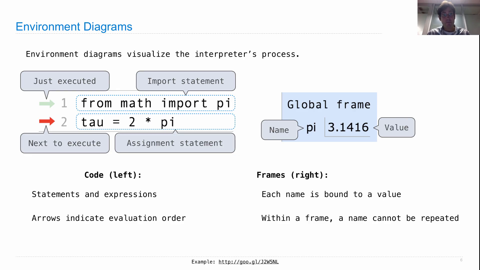Within a frame, this is hugely important, this is part of the Python process. Within a frame, a name cannot be repeated. It has to be bound to at most one value. We saw the consequences of this when we rebounded the name max to a new number instead of the original function. The old binding was lost. So those are code on the left, frames on the right, in an environment diagram. These are going to get more complicated, but also more necessary.